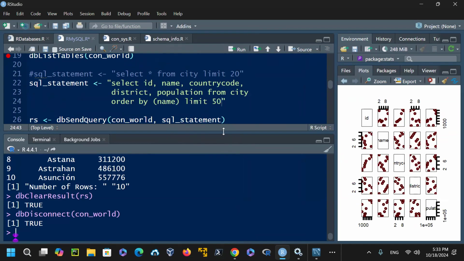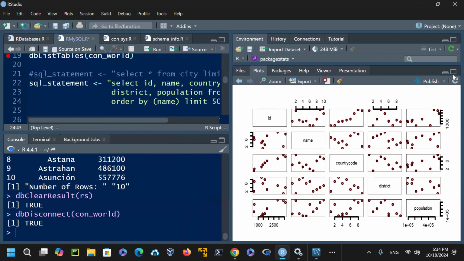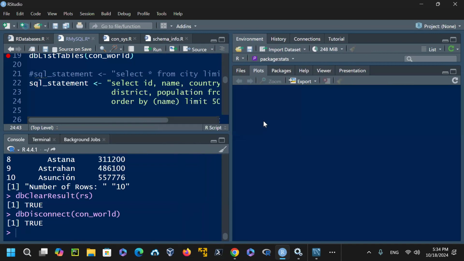Let's try 10, 10, 5 times it runs, and then we just limit by 50 records. So 10 of them would come in. So if I do this, I need to source it from the very beginning, right? So on the plot, I just say yes, go ahead, refresh it.